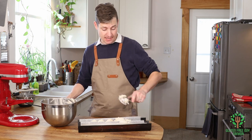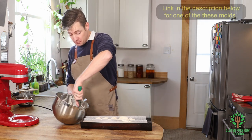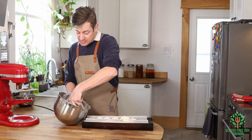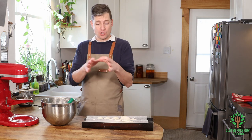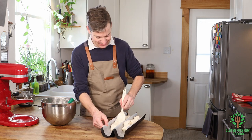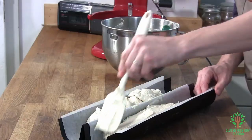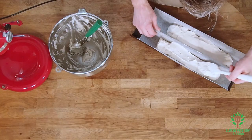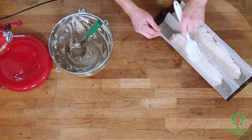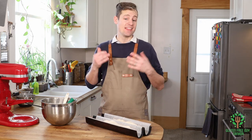Now if you don't have a baguette pan, you can go out and buy one — they're pretty easy to find at Canadian Tire, Walmart, or a specialty kitchen shop. But this recipe also makes wonderful buns. You can just scoop bun portions and make buns. Today I'm making a baguette because I want one for dinner. I'm going to spread this out. At this point, if you want to brush it lightly with oil or put some sesame seeds on it, this is the time to do that.